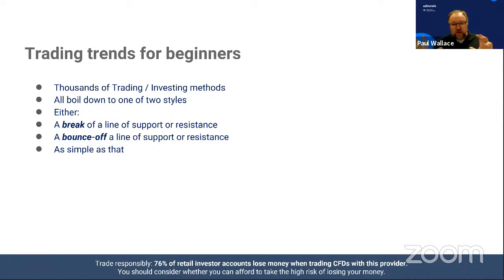Now, you might find lots of different complex tactics within that, but for new traders, just simplify it and get an understanding of what's going on in markets. You'll find most trading methods are either a break of a line of support or resistance, or a bounce off a line of support or resistance. As simple as that, regardless of what instrument you're trading, or what timeframe.